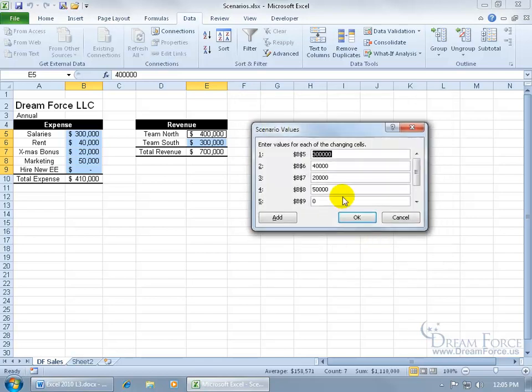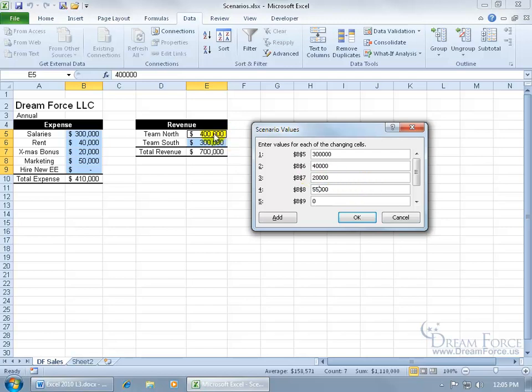Then it says, fine. If you're going to increase it by 10%, which is going to be, well, the marketing, advertising, it's going to be B8. Instead of 50,000, if it's going to be 10% of that, an increase, then let's go ahead and do 55,000. Now, when we increase that, my mind says, okay, we increase advertising, we should increase some of our revenue.